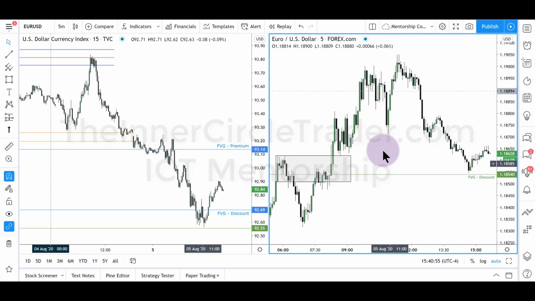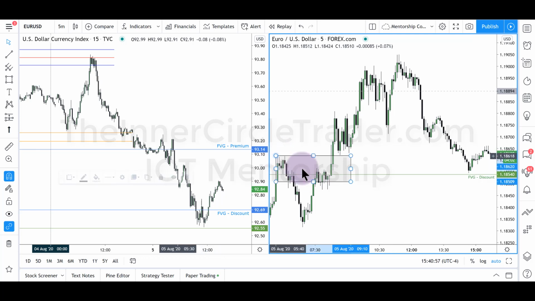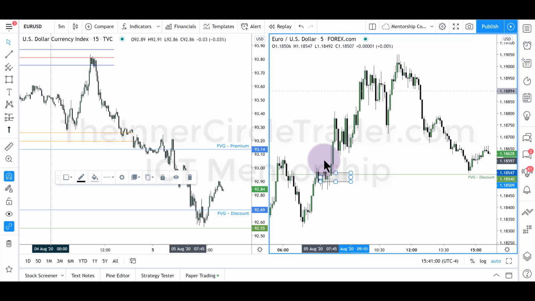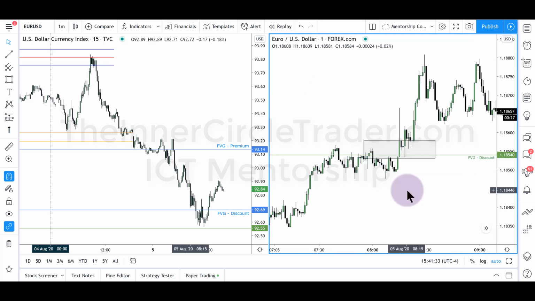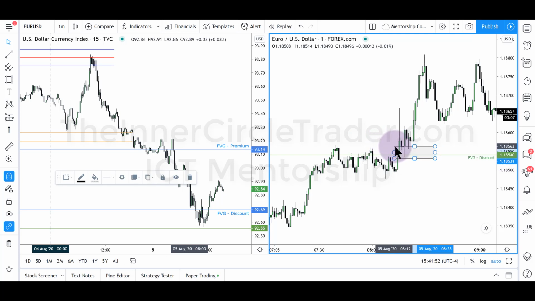If I show you with a 1-minute chart, and we're going to zoom in on this little area right in here, right there, you're going to see on a 1-minute chart, it's freaking obvious. It's so obvious. All right, so here's that 1-minute chart. So here's equal highs, and price creates this initial surge, and it does what? Right here, this candle's high, let me get out of the way here, this candle's high, and this candle's low. There's your fair value gap. So it would look like this.